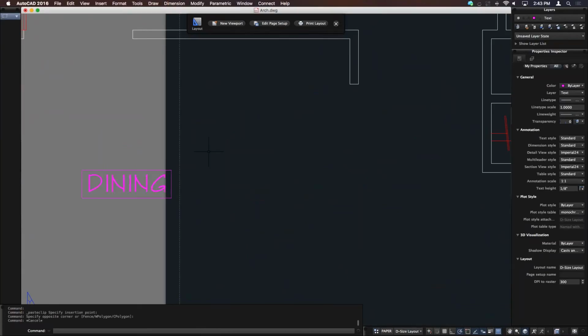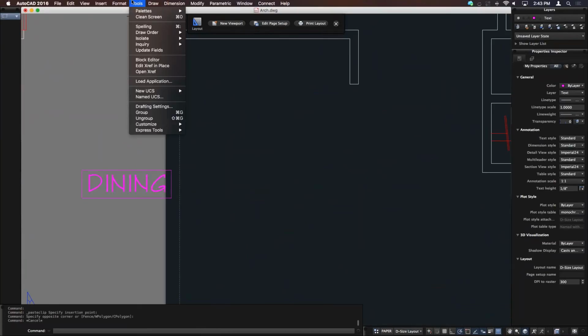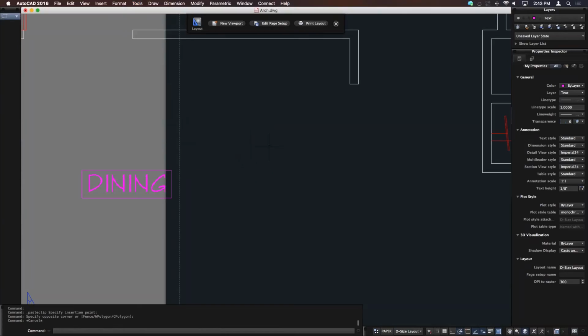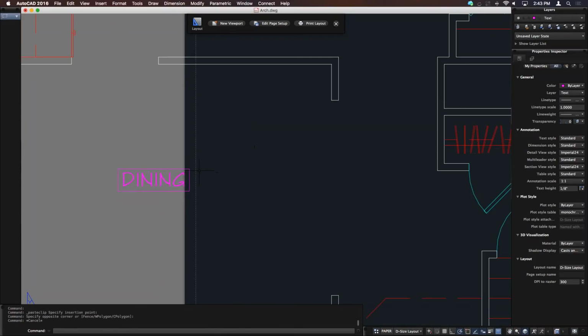Now, I mentioned before that we got a lot of the Express tools in the last version, and they're here up under Tools, Express Tools. So we've got Convert Text to MText, Break Line Symbols, Moco Row, Move Copy Rotate, Super Hatch, and all these other great features. But what we didn't get was T-Circle, or Enclosed Text with an Object. This is one that I've been pining for quite a long time.